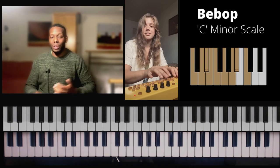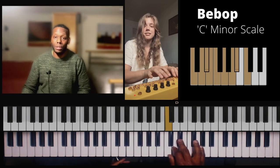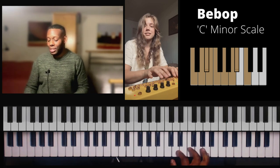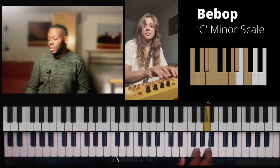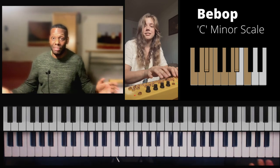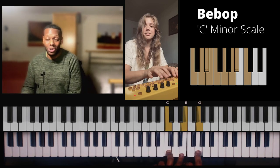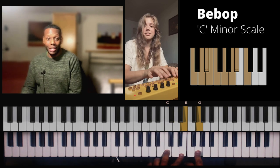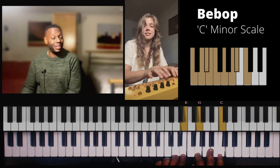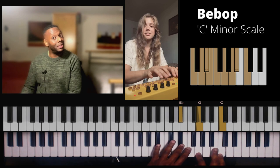don't get too bogged down with the names major or minor or bebop scale. Basically, learn that the bebop scale was, and then the major scale is all the white notes, right? For the C, right? At this level, that's what you need to know. And then now you've got a C major chord, but taking the lowest note on top, so it's called the first inversion. So, and then we know it goes down to the lowest note.